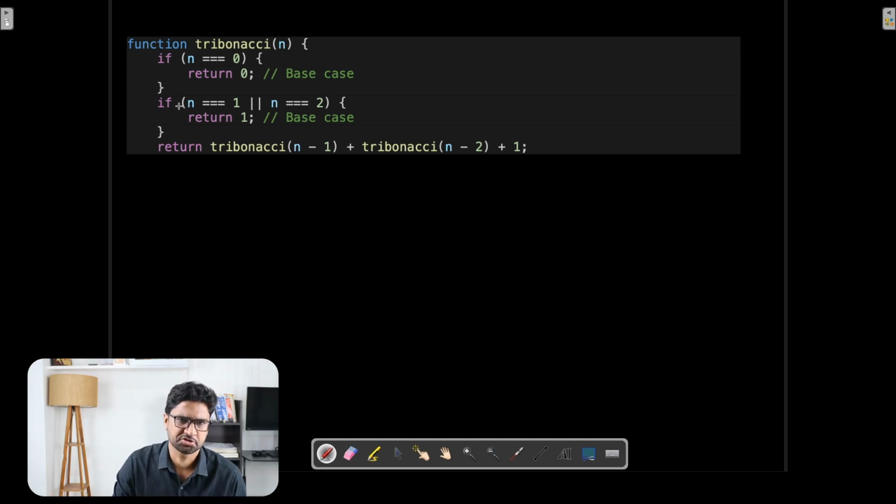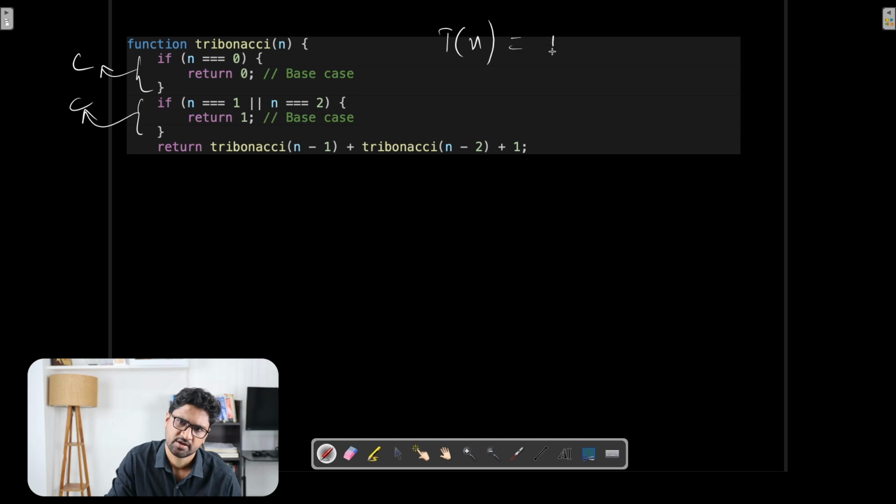Now in this question, if I follow the same approach, this is going to take constant time, and my recurrence relation will be T(n) equals T(n minus 1) plus T(n minus 2) plus some constant time, right?